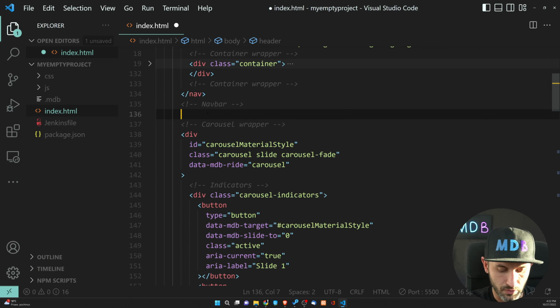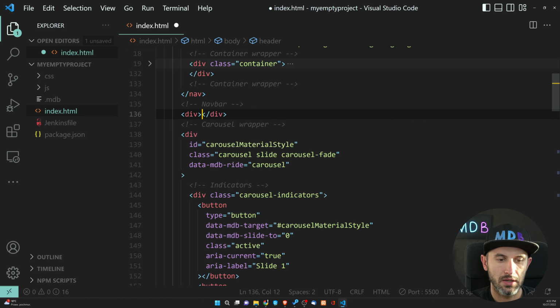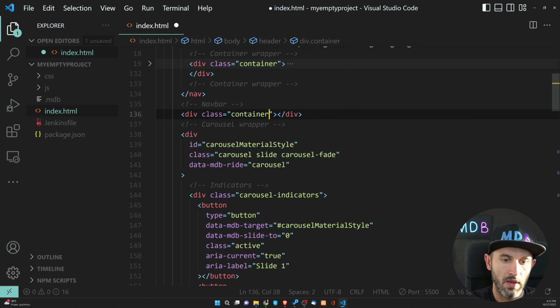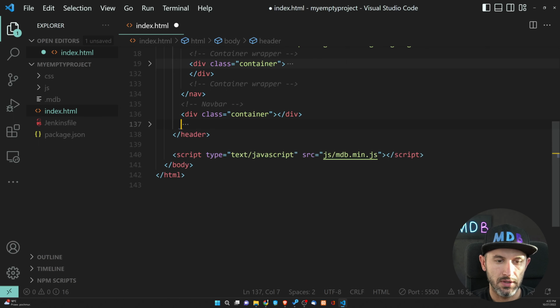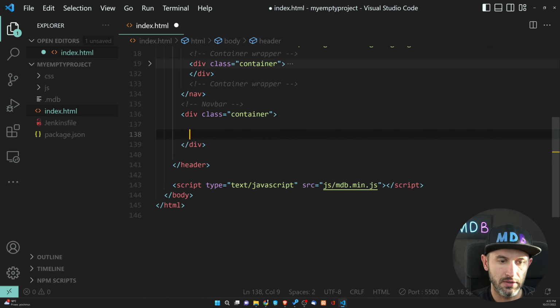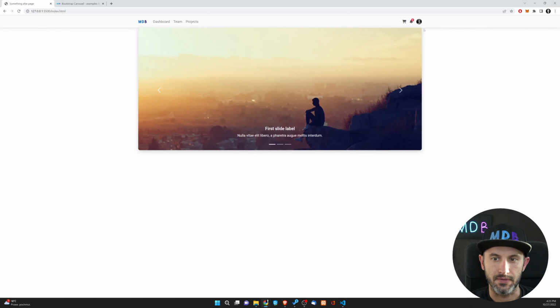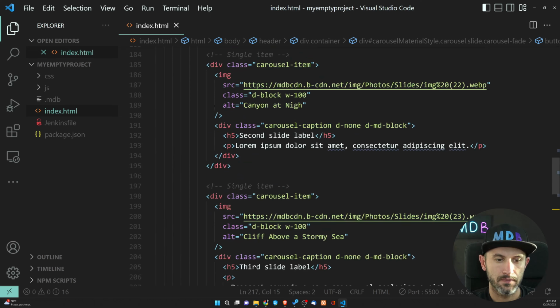So we're gonna create a new div with a class container, and now we will put this carousel inside our container, and that looks much better. However, as you can see, we do not have enough space over there, so let's do small things over here.